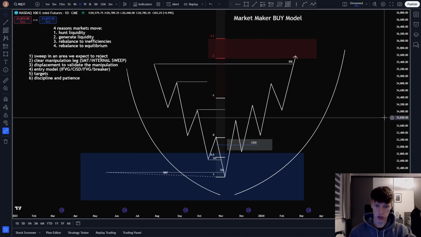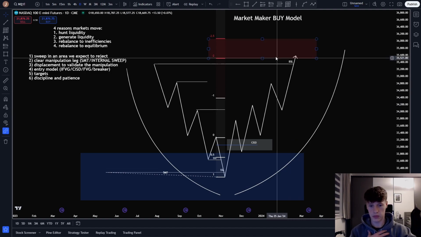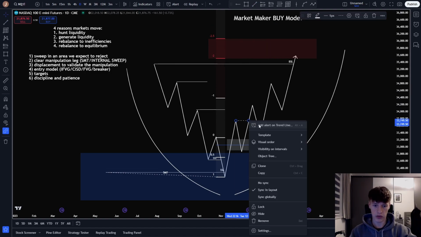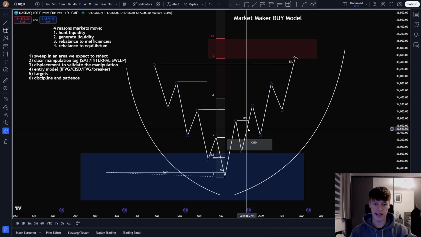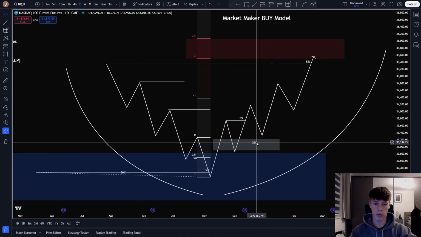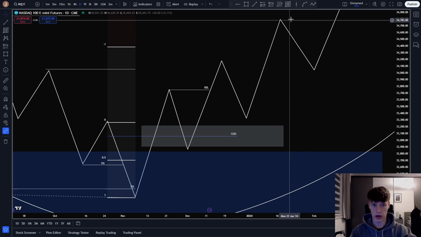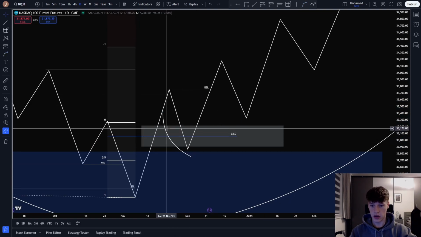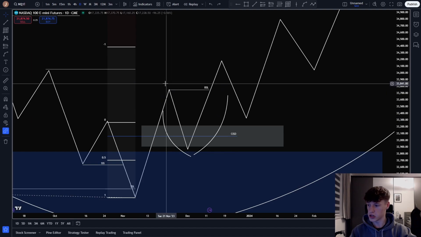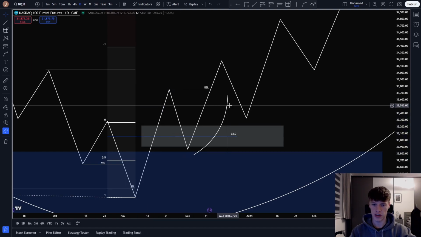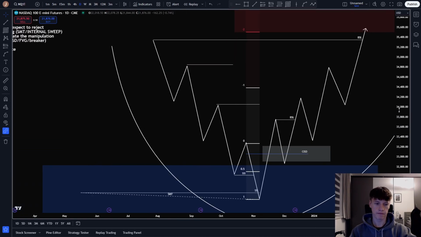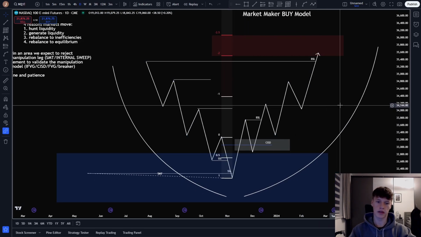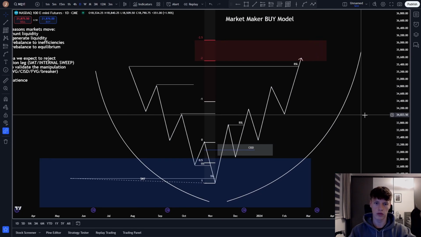And then, where do you target? Well, personally for me, the low-hanging fruit, the one I'm confident gets hit, is that internal high. Because when we zoom in, we'll cover this in a second as well, this is a model in its own. Right here, the low-hanging fruit is this internal high. That is normally where I take the majority of my position off. That is what I'm confident gets hit. There's no need to trade any more than that. There's no need to trade the entire move.